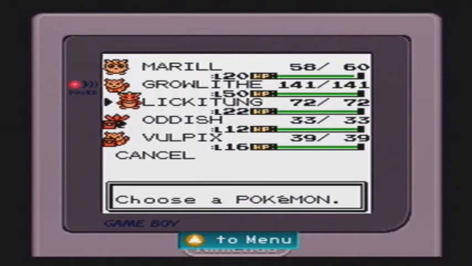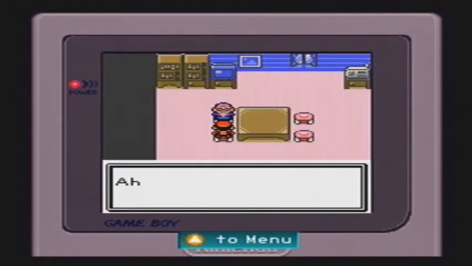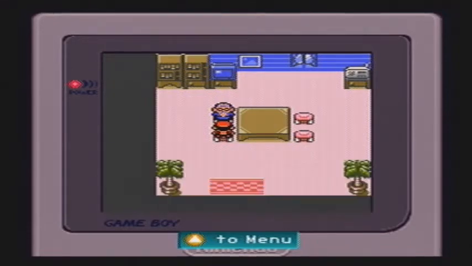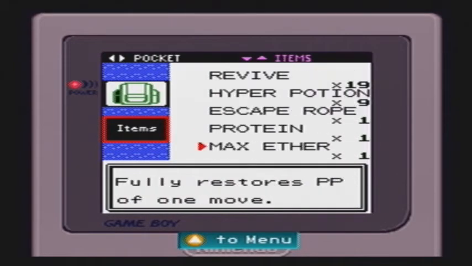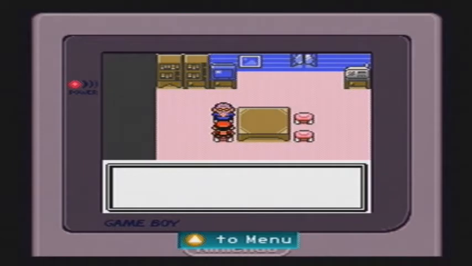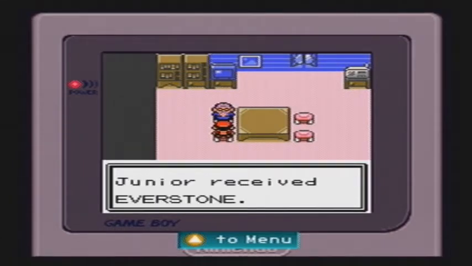Lickitung. Lickitung is available in Gold, Crystal, and Silver on Route 44 in a patch of grass. Very easy to catch. So that is Lickitung. Isn't it cute? That's kind of you. Thanks. This is a token of my appreciation, and I forgot to actually get rid of some of my items here. So, hold on for a second. Alright. There we go. Got the Everstone.